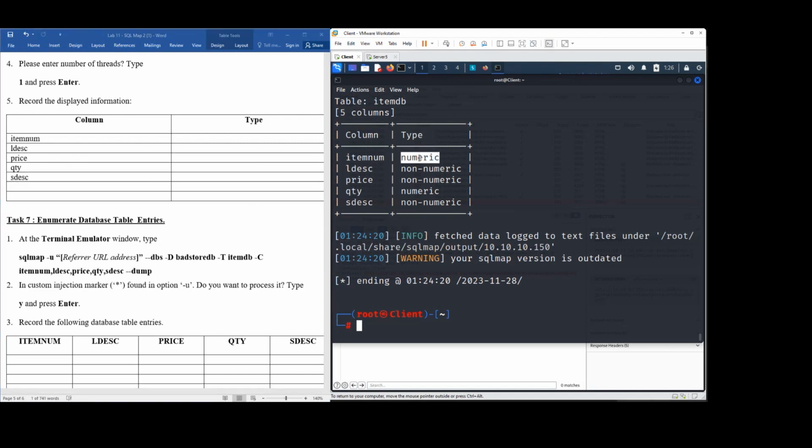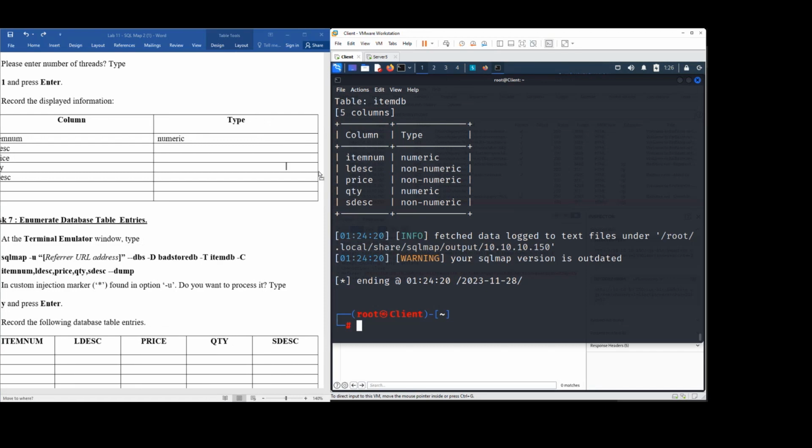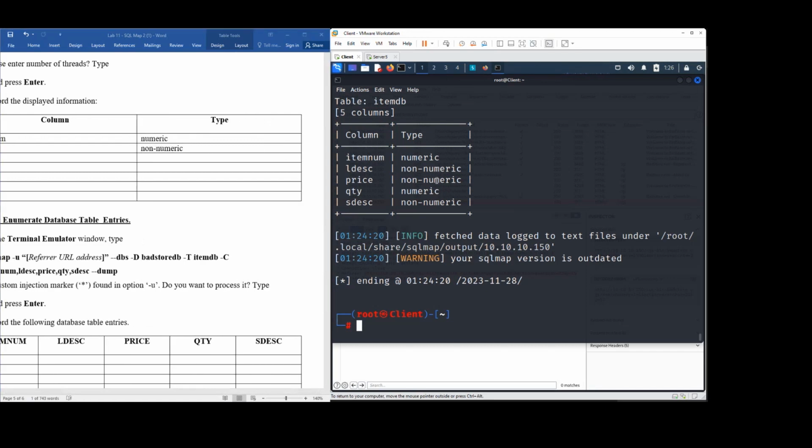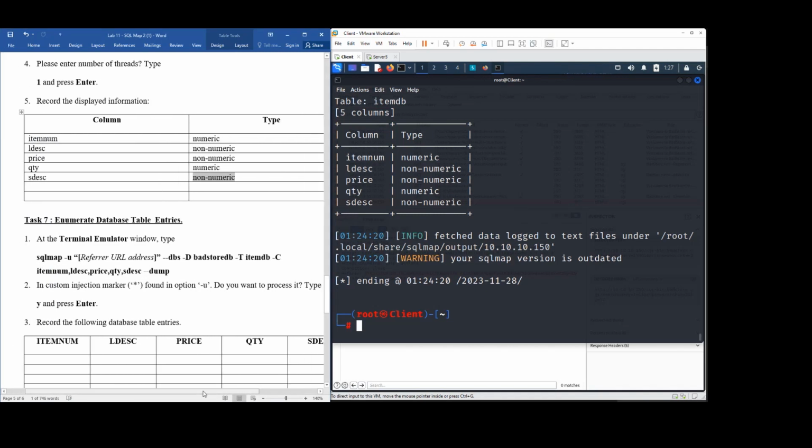For the types, the first one is numeric, second one is non-numeric, numeric. The third one is also non-numeric. The fourth one is numeric. And then the last one is non-numeric. So these are the info we found for task number 6.